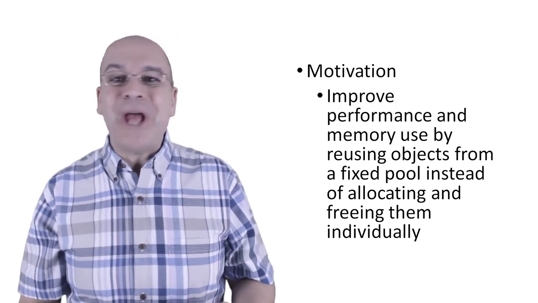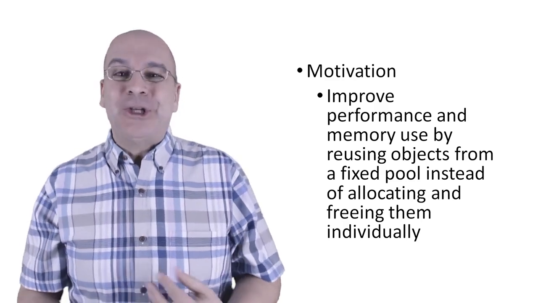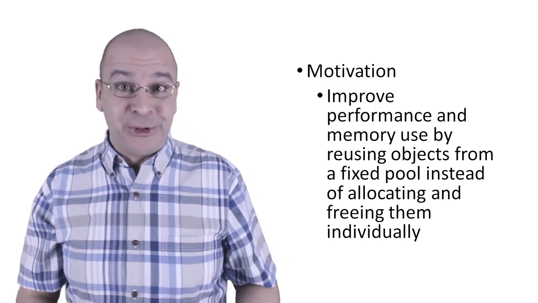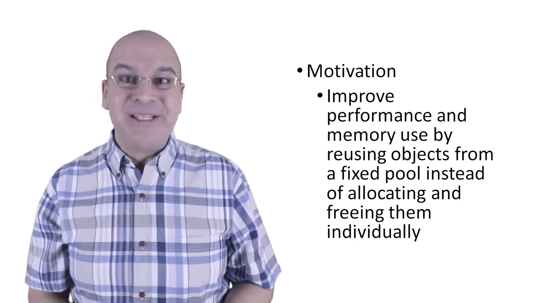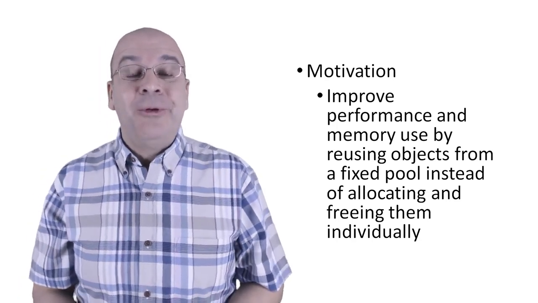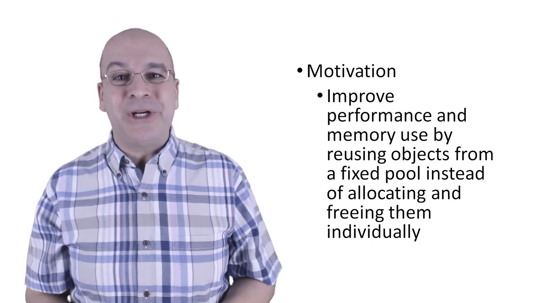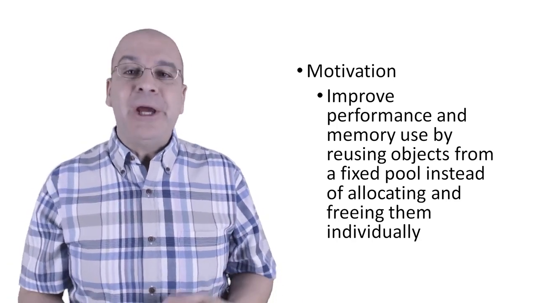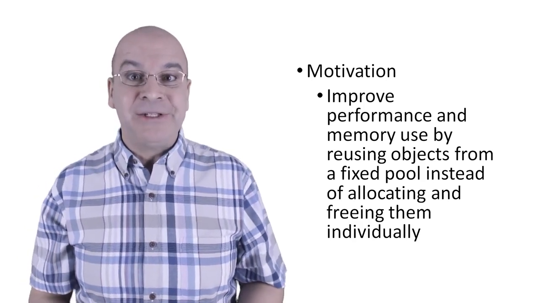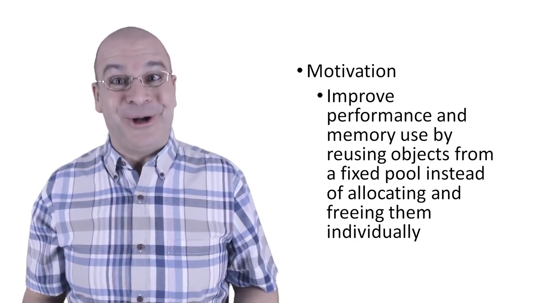And those terms, allocating and freeing, sound a lot like C++ terms where we have to manage our own memory, but this applies in the C# domain as well, where we instantiate objects and then when we're done with them, the garbage collector picks them up. The object pool pattern applies in the C# domain as well.